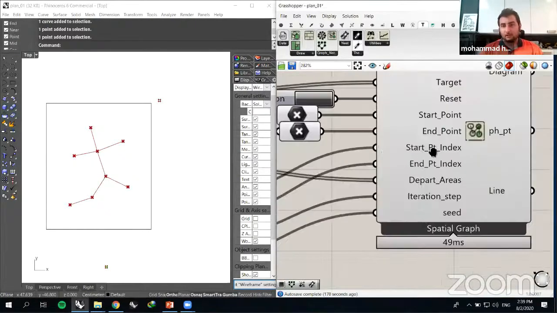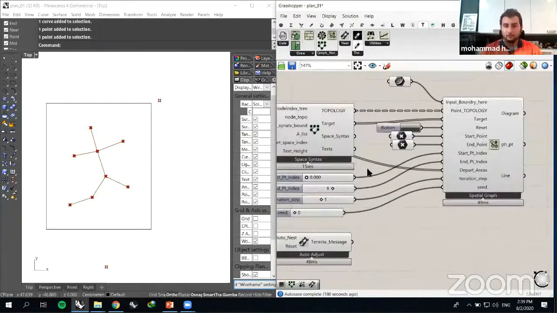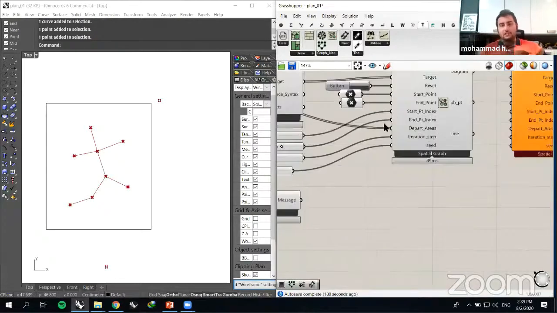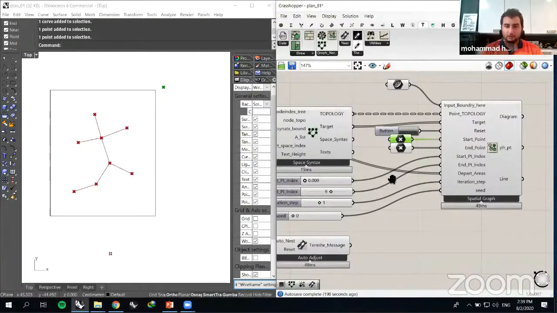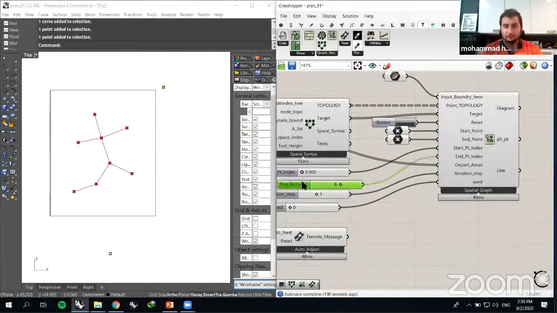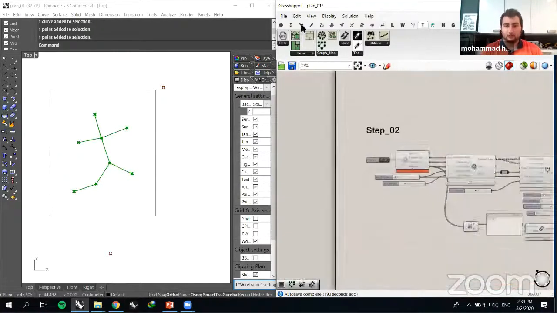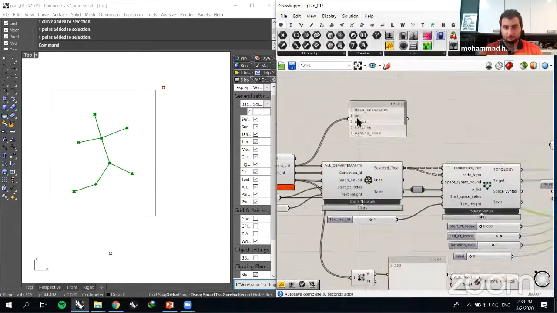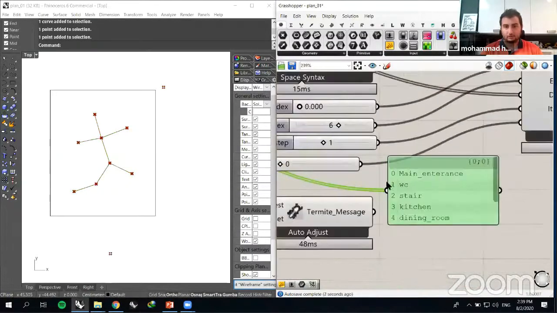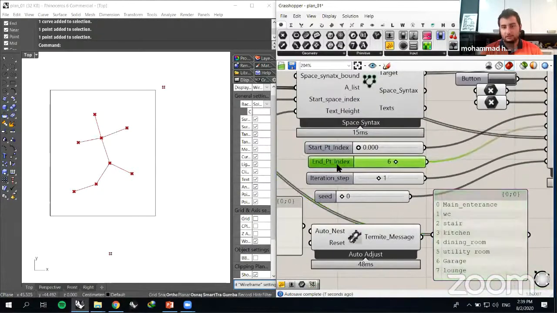So the start point index and endpoint index are for assigning a specific space to the point we draw here. For example, I assign the index 3 to the endpoint. So if I connect the panel here, it shows that garage is space 6.